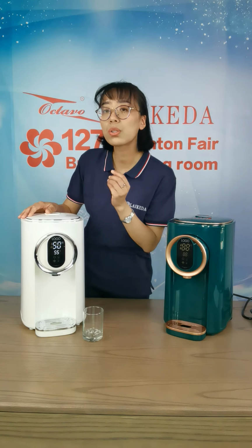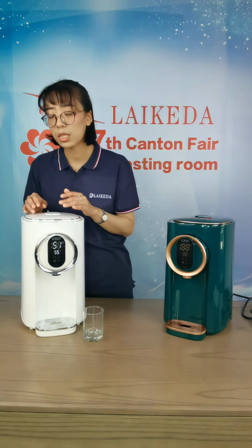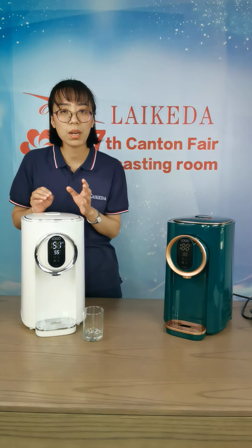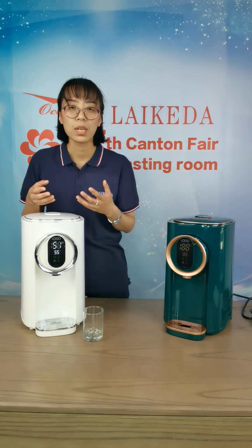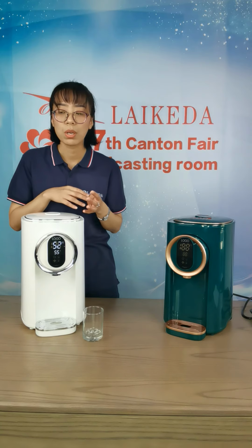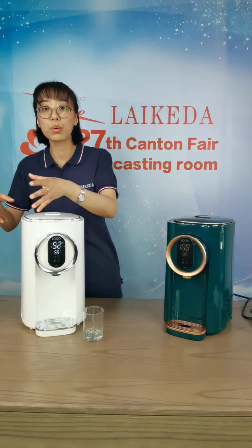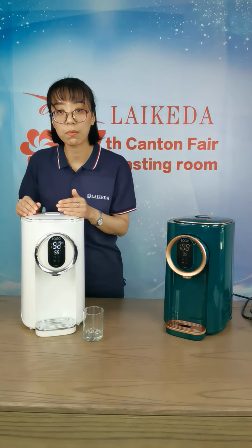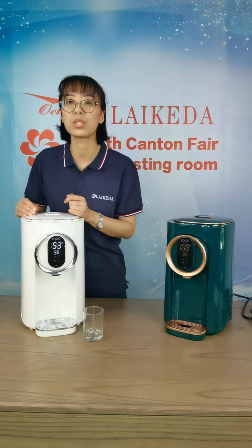Okay, so it is nearly 55. Also, some customers have questions. Can it make a preset function? Yes, when you use some other electric home appliances, such as cookers or kettles with a temperature control panel, they also have the preset function. And our device can also design preset functions for you.